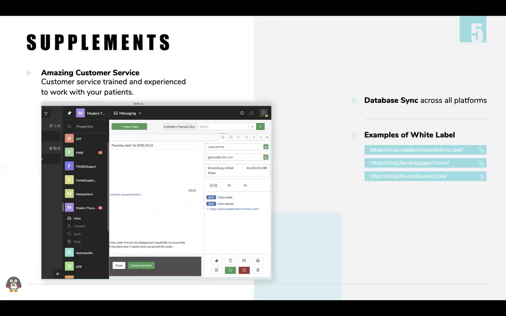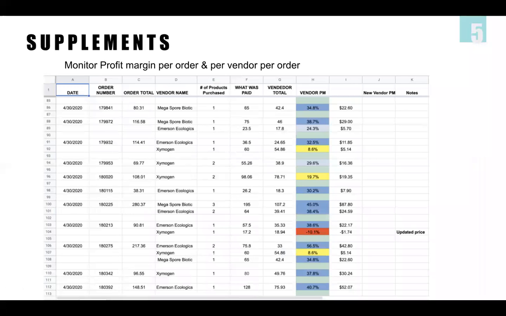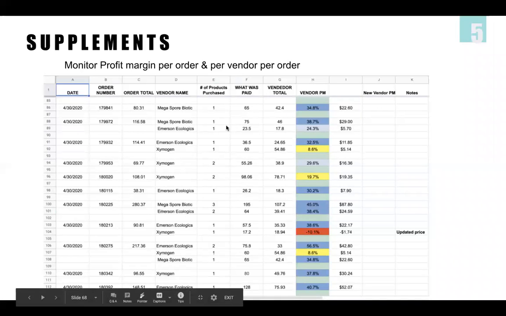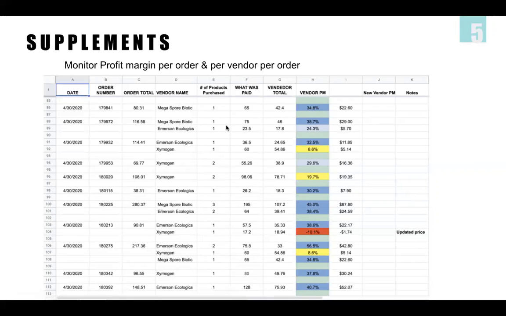The communication platform we use to monitor the stores and control, or not control, but just connect with everybody is Talk2, something we already talked about earlier. Since these are your stores, you set the price, you set the policy, you set what your desired profit margin would be. We take a per order, per vendor inventory of everything we get charged, so we know on every single order what our profit margin is, to make sure that the store is actually being profitable, to make sure the patients are getting the discount they should. And this is just a way to ensure that we're pricing accordingly.